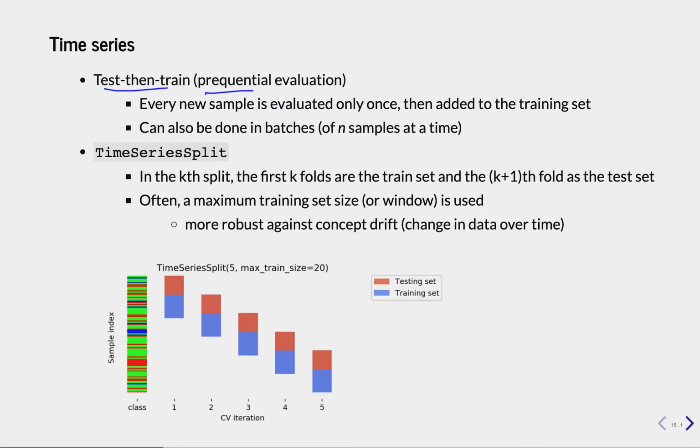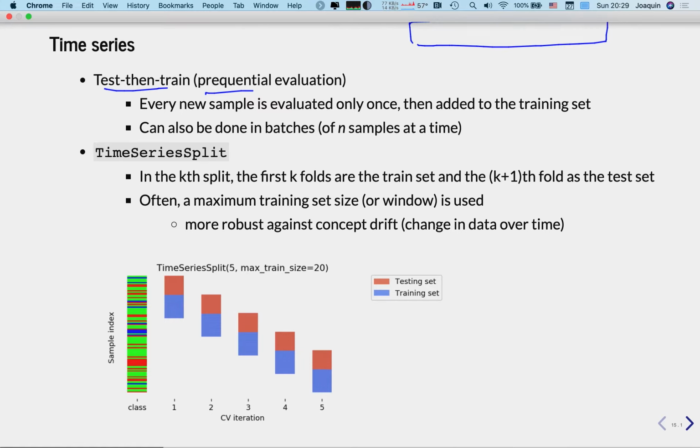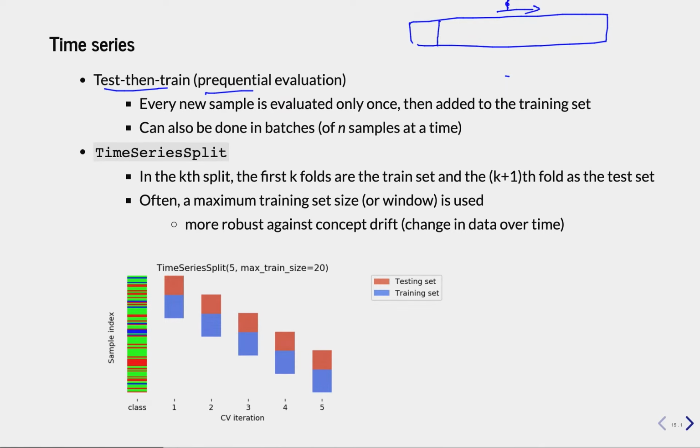What that means is that you look at your time series. So say if I do this like this, so this is time. I will look either for one specific instance or a group of instances called a window, and I train my model with this. Then I take the next example or next group of examples, and I test my model on these points, which will give me my first evaluation point. Then I can train my model again on all my previous data and test it on new incoming data, and again I get the evaluation.